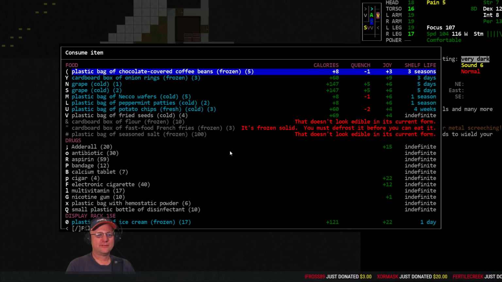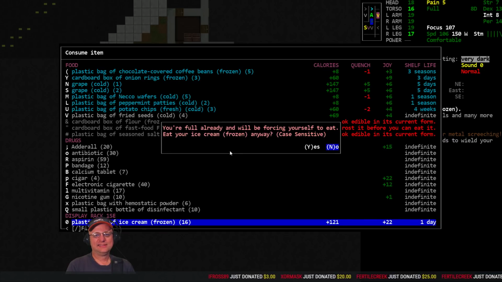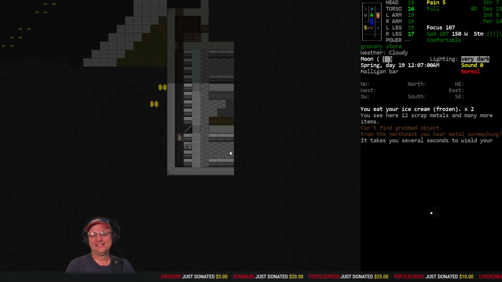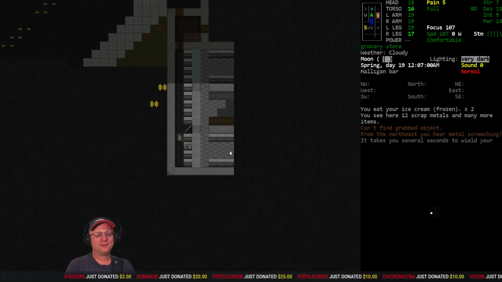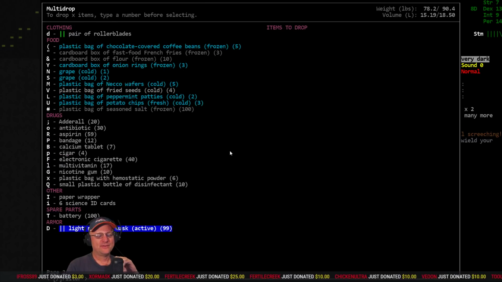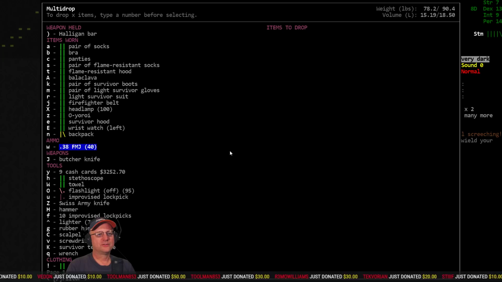Alright, let's munch on some ice cream. 1, 2... yes. I don't care if I get sick, I want ice cream. I only got 2 ice cream though. Did I drop anything to let me take this ice cream back home? Bunch of junk foods. Not dumping my rollerblades. All my normal stuff. I don't really care about that ammo, but that's not going to weigh much.